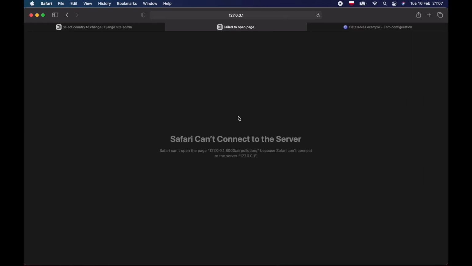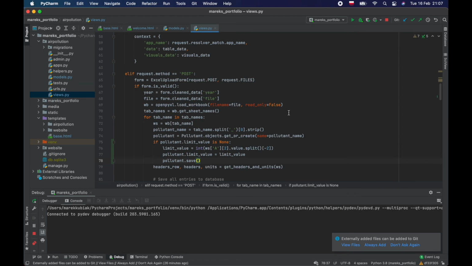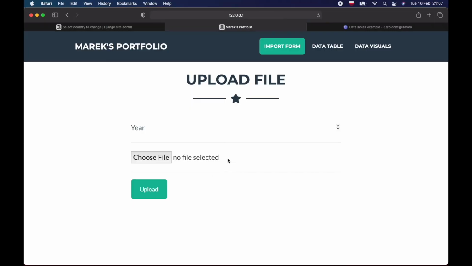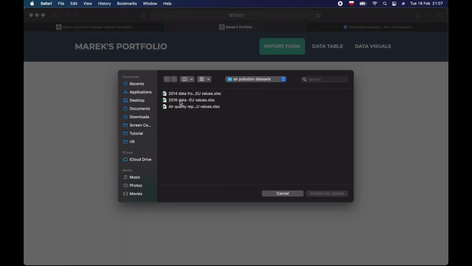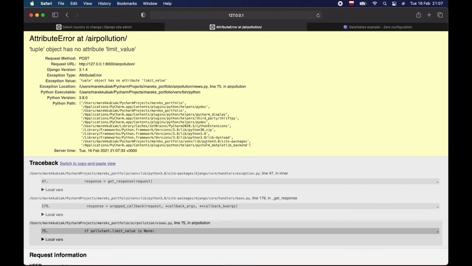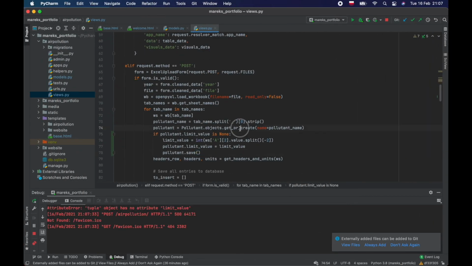Okay, so I need to refresh this. What's going on? Oh, okay, so I need to run it. And let's go here, refresh. And 2016. Limit value, tuple object has no attribute limit value. I forgot that when you do get or create, it's a tuple.